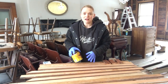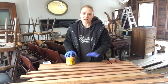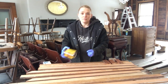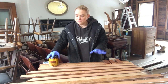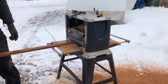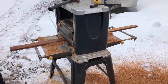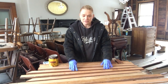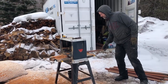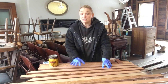So I've been playing around with stain for our wainscoting this week. This is wainscoting that we actually took out of another room upstairs in the manor, and we're reusing. So Stephen has been out this week planing each of the pieces. We took each piece and chose the best ones we could find, and then he's run them all through his planer, really to give them just a really nice finish.